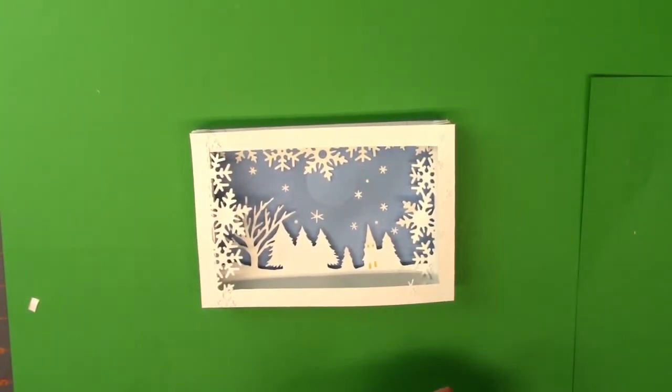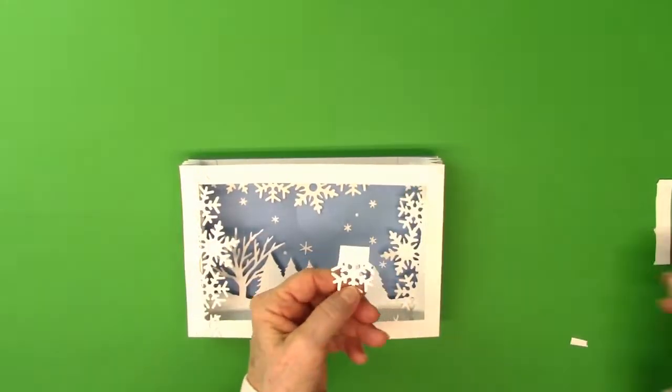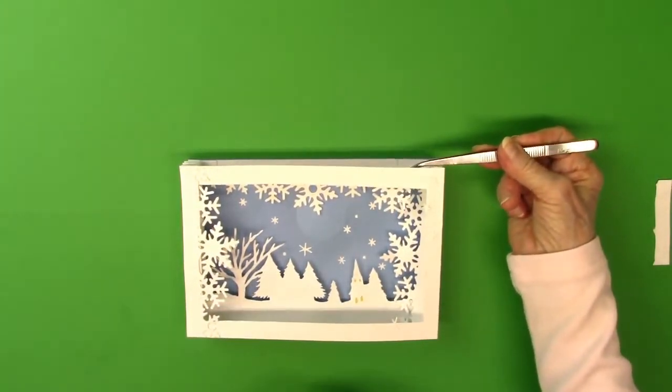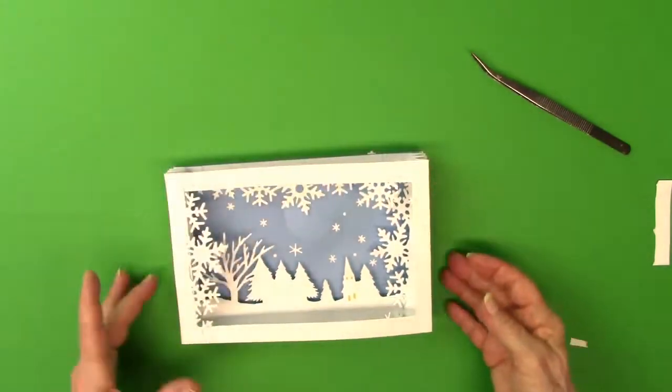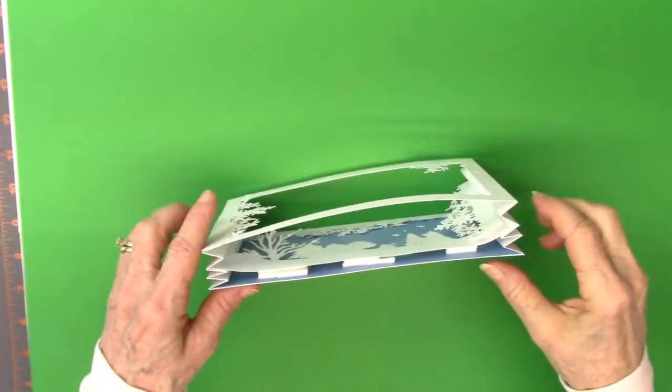placing the last snowflake, and then one more little added piece from this snowflake border, which again, make an extra one so you can cut it apart and use it. I put some glue on the top of that so I can stick it onto the back of the frame. Yet one more level of dimension.